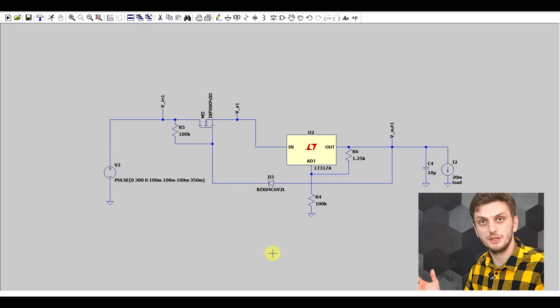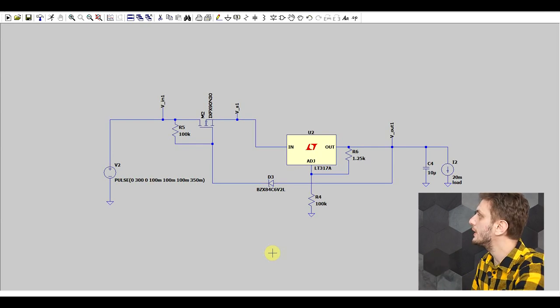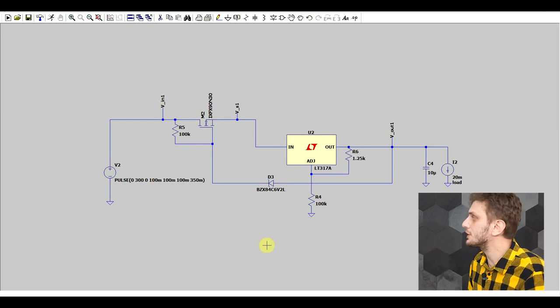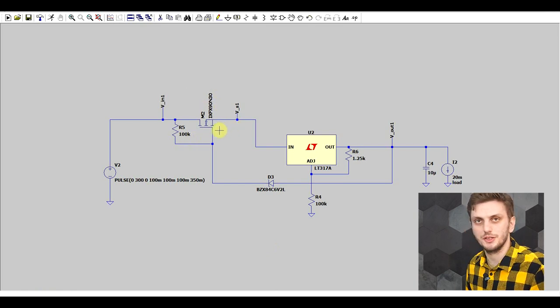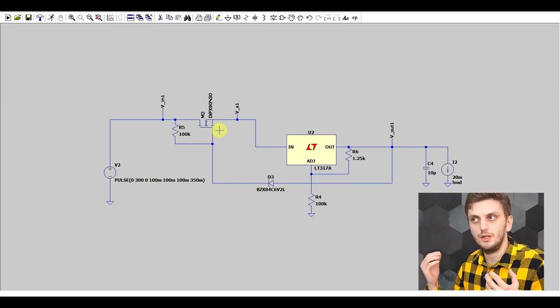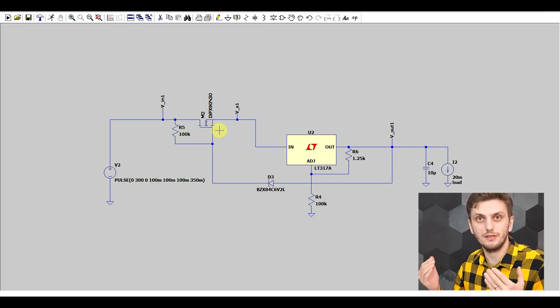So I prepared the same circuit that we've seen before, with a few minor modifications. On the one side, rather than using a bipolar transistor, I used a field effect transistor, a MOSFET, and the main reason for this being that you can find high voltage MOSFETs much more easily than high voltage bipolar transistors. And by high voltage, I mean above four or five hundred volts.